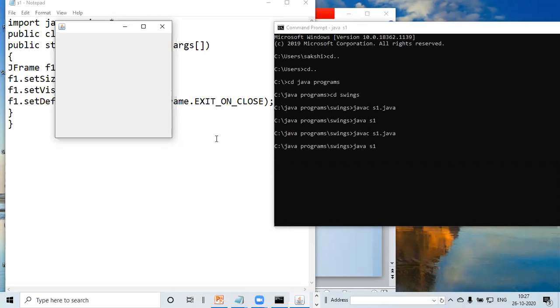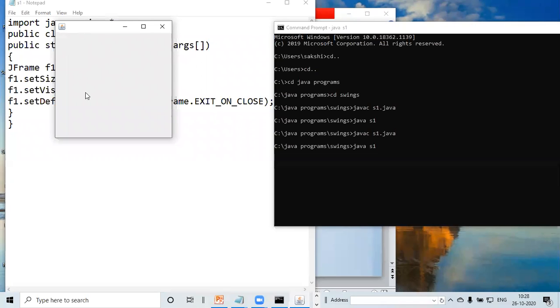So whatever the size will be, it conforms to the main size of your screen, so that it can be placed according to the size of the system. Clear?